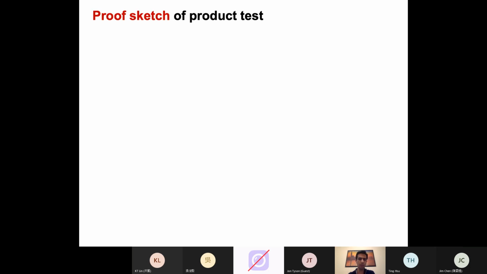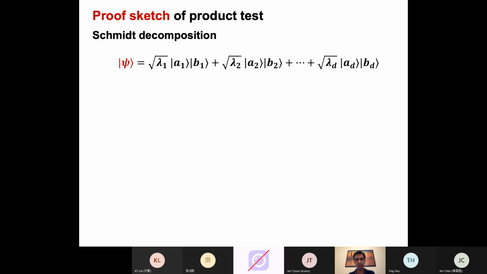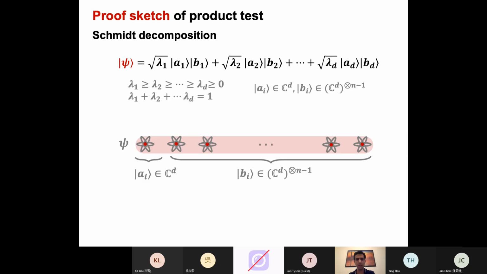So our main contribution here is a much simpler proof strategy. I'll just sketch it here, but the whole proof fits into one page. You can check it out in our paper. And in the proof, we use the Schmidt decomposition of the state psi across the first cut. And this decomposition gives us the Schmidt coefficients lambda, which form a sorted probability distribution.